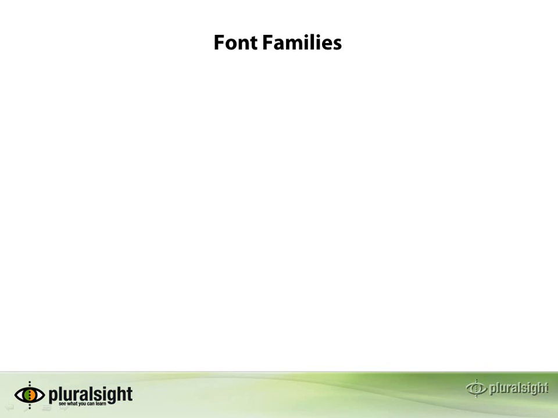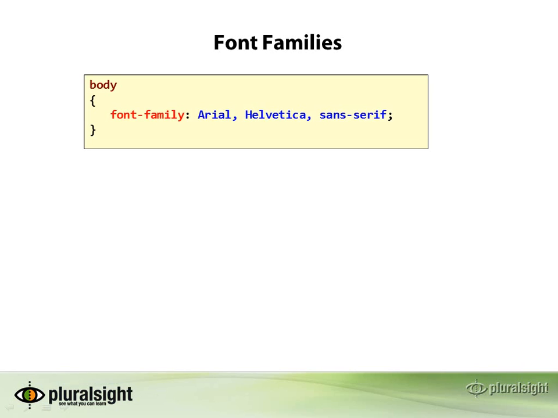Many CSS designs will set the font family property to the name of a specific font, like Arial. However, there's always a chance that the specific font you want, like Arial, is not available on a given user system. And that's one of the reasons you can specify as many fonts as you like in a comma-delimited list, and the browser will use the first one that matches.